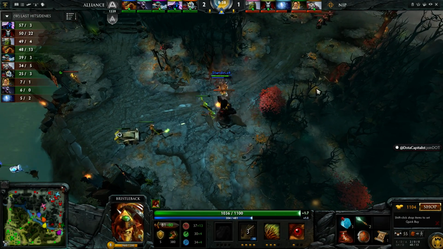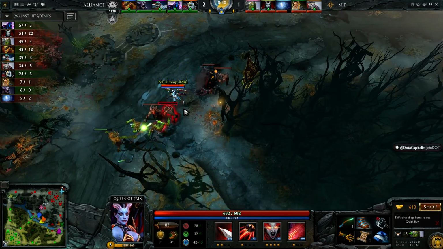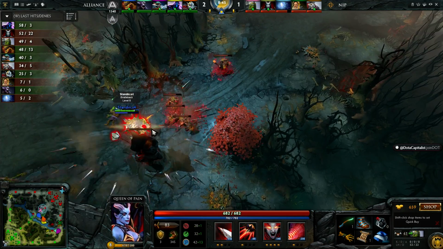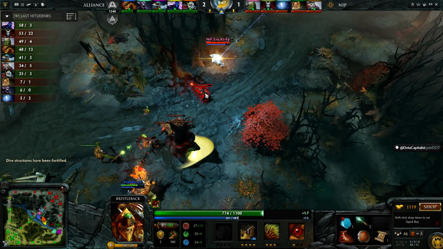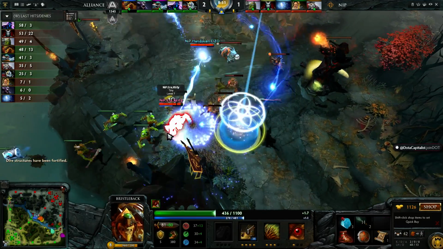The Tiny Wisp have been jungling all this time. S4 is now focusing on trying to take away that Tier 1 tower. But NiP are just not taking any chances. Dire's middle tower Tier 1 will fall low. No, they're actually going to pop the glyph and try and challenge this one. S4 is a bit low. They have more TP rotations coming in.